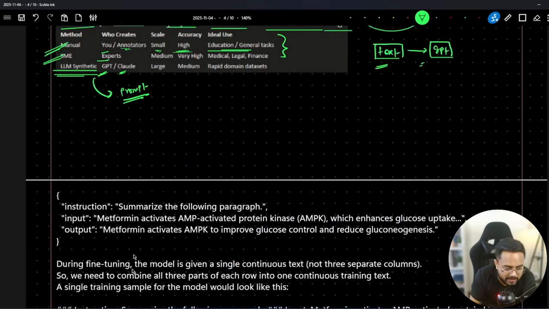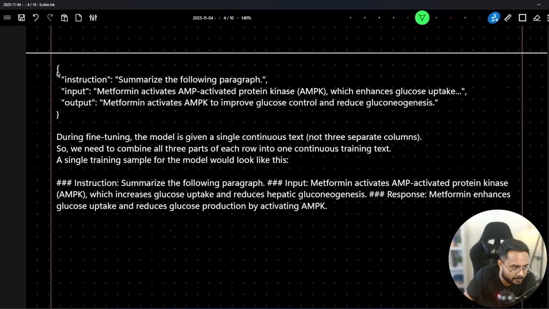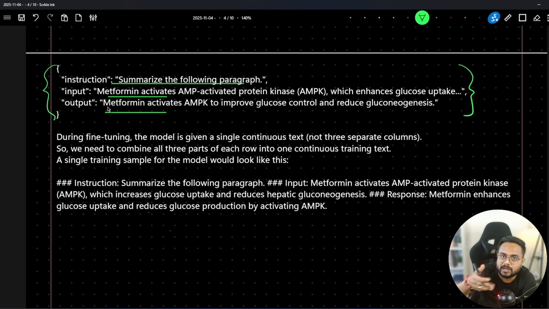Now guys, the next thing is, let's say you have data in this way, but how will the LLM look into the data? It will be like this: instruction, then input, and then output, separate, like we have in machine learning. As I told you, this is supervised learning. Why is it supervised? Because we have a human curated output over here. But actually this is language modeling. Language modeling means we are doing next token prediction.